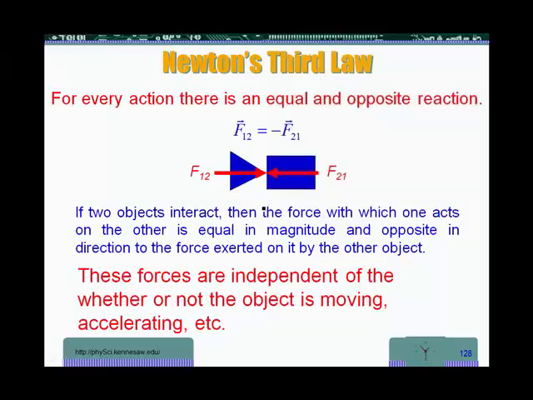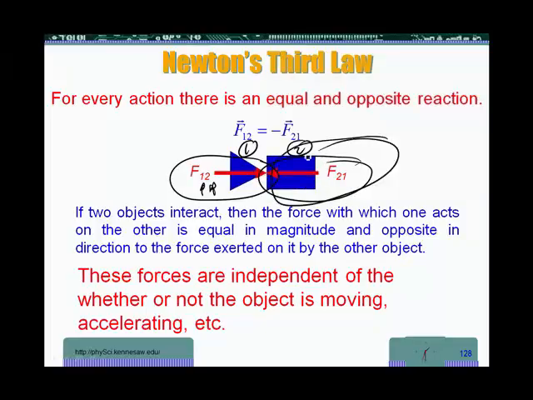Now, let's start. We have this example. If we call this block 1 and this block 2, the force that block 1, so in the subscript we start by writing block 1, exerts on block 2, no matter how their sizes or their shapes differ, is going to be equal to the force that block 2 exerts on block 1. One is going to be the action, the other is going to be the reaction. I could have started it the opposite way. Mathematically, the two forces are equal to each other, but since they are in opposite directions, we have to put the minus sign.